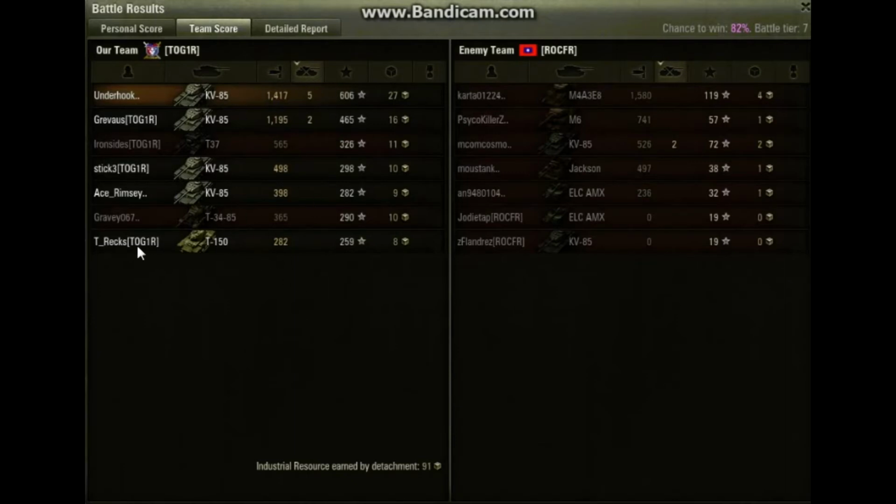And so, for example, Rexy, who finished last on here, took a lot of shots that were going to hit me. So by covering my ass when I was reloading, protecting me, he took a fair bit of damage, wasn't actually able to deal much, but kept me alive, and I was able to do the damage. So it really is a team thing in clan wars and in Strongholds. The Easy 8 here did quite a bit of damage on his team. The KV-85 here got a couple of kills, which is probably why his damage is low. But yeah, ELC AMX is not a good scout to bring, simply because it can be one-shot killed.